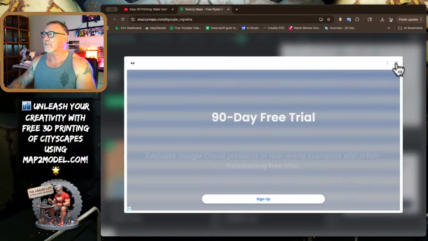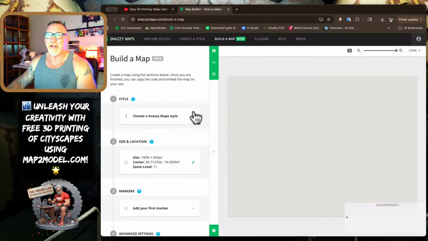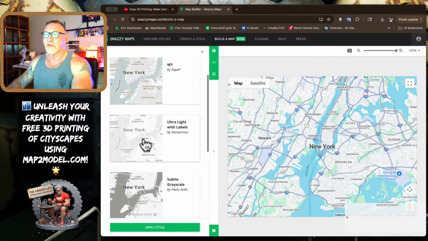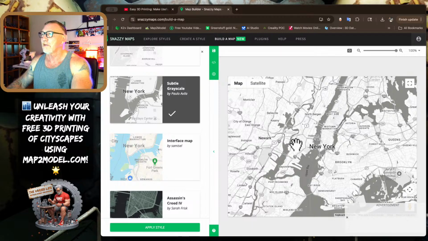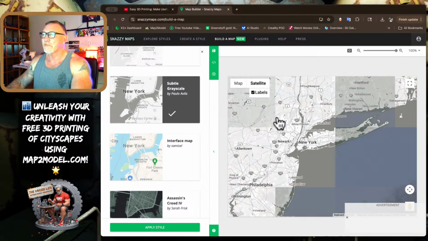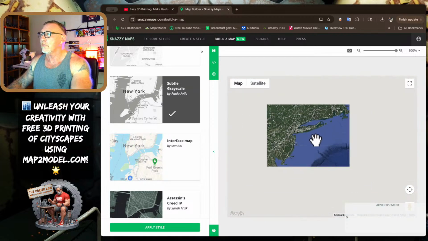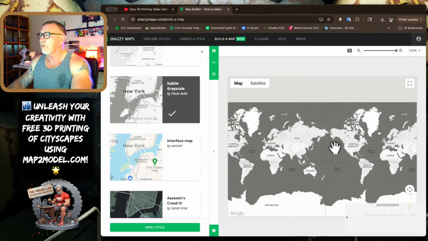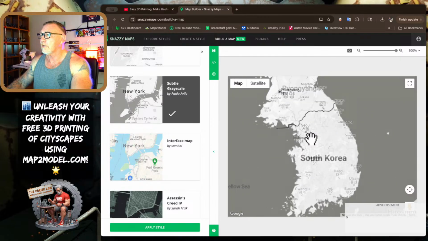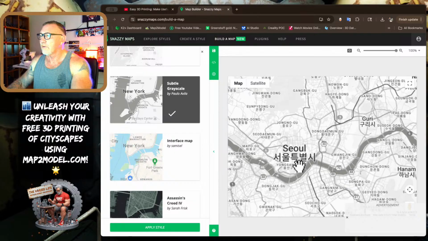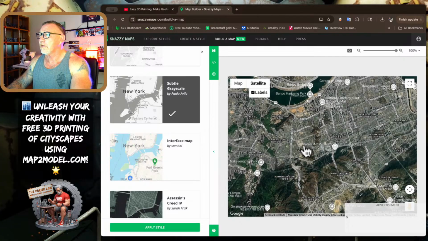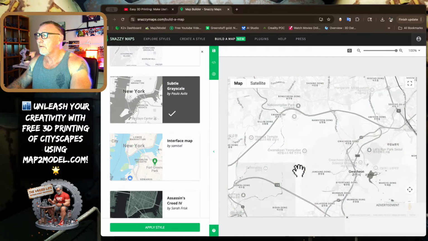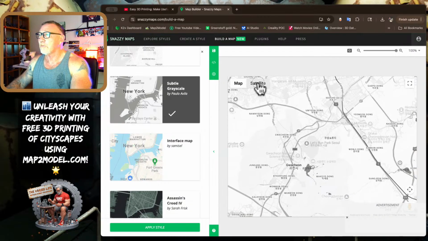But it's just kind of an odd thing on how they do it. You can pick different categories. Let's just pick grayscale, and then it has the map. The one thing I like about this is it does have the satellite option. So let's zoom out and zoom into Seoul, Korea. If we do the satellite, we can go through here, and here we go. But even it has its own problems.